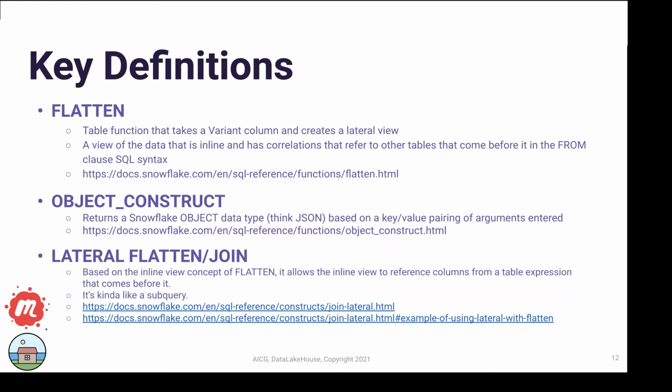So we've got the flatten, we've got object construct, and we've got lateral. And it's a lateral flatten. It's also called a lateral join. These concepts are actually a little different because in most other systems, we don't see things like lateral flatten or object construct or even flatten really. But I think they're unique to Snowflake.